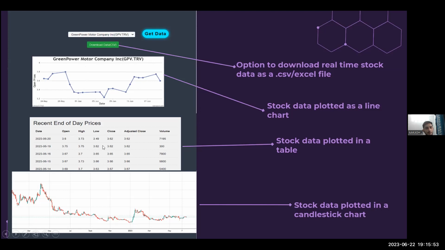And this is a table. It is also printed using the lightweight chart JavaScript library, and you can see different parameters are plotted for different stocks. And this is one of the charts, the candlestick chart, and it depicts the low and high prices again in the form of candlesticks. It is used to analyze the stock prices in any time frame, like on a monthly, daily, or yearly basis.